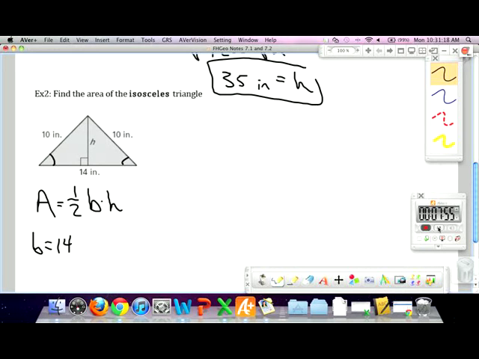But regardless, once we know that it's bisected, we know that these two things have to be the same length, which forces each piece to be, how long? It's 7, right? So we're actually going to get two triangles that are essentially this.